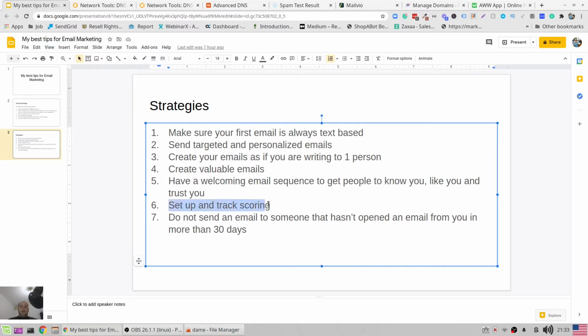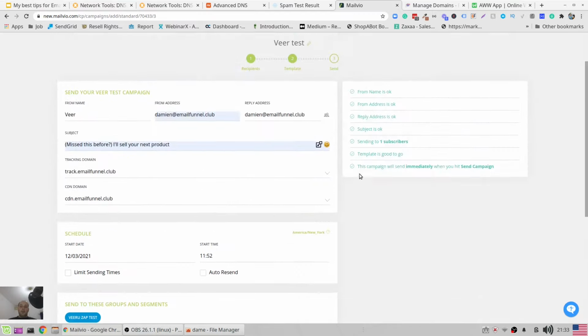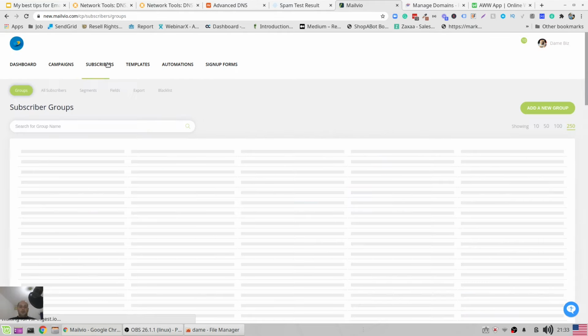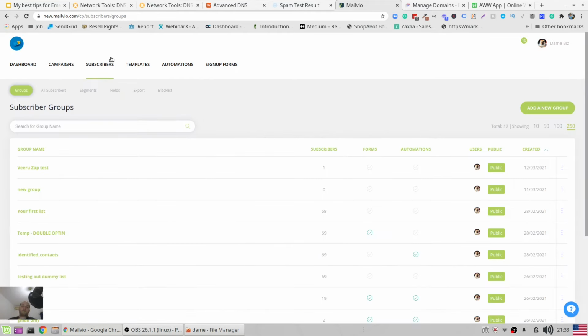Okay, so this one was really asked, and it's difficult to set up on some autoresponders. I can show that with the new mail view here, but I want to also show you how it is possible to set this up on different autoresponders.